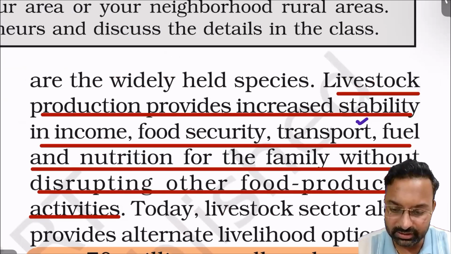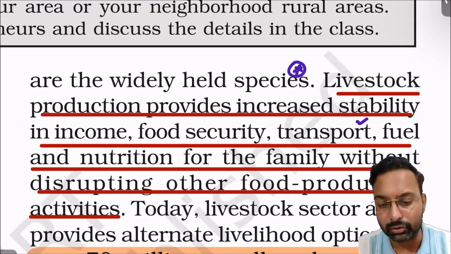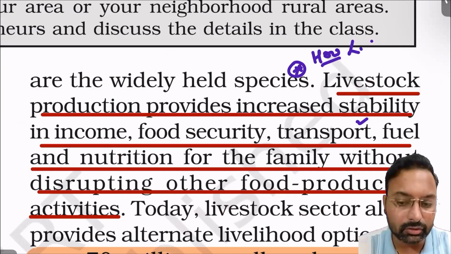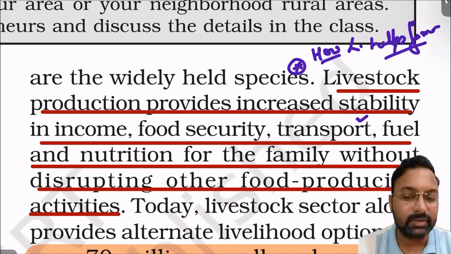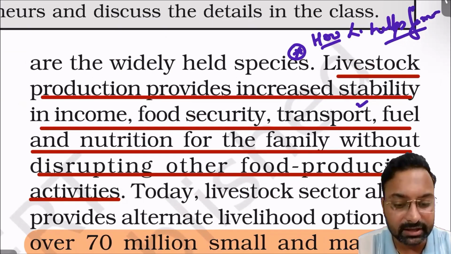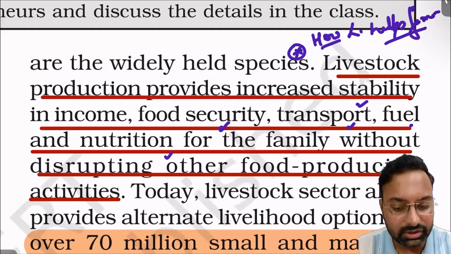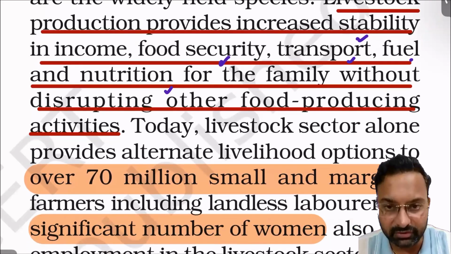Okay, so this is the thing you need to remember, right? You need to make a note of it. How livestock helps the farmer. It helps farmers by stabilizing the income, food security, right? Transport, fuel, and nutrition for the family. So this is how livestock is beneficial for the farmer.